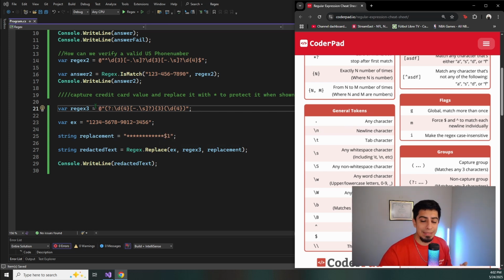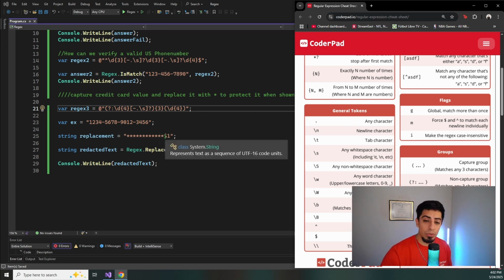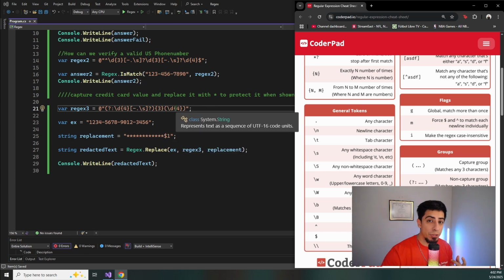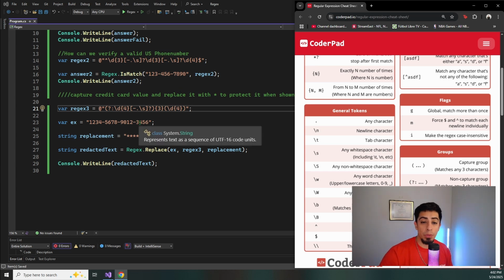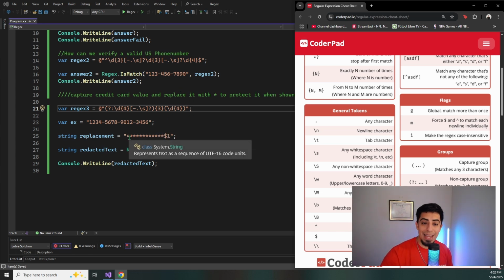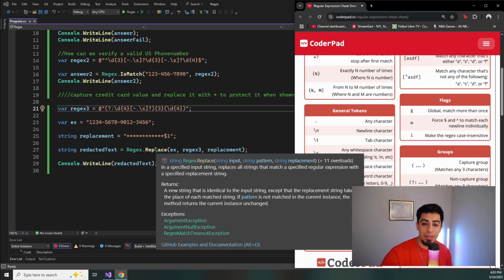So with that being said, how do you access them? Well, you do it right here with this $1. Since we only have 1 capturing group in here, we do $1, and that captures these 4 values right here. So when we run this credit card through here, what should we expect? Well, we should expect it to grab 3, 4, 5, 6, and then add it to the end of all these asterisks, and then print it out here and replace it in this string when we pass it in here.